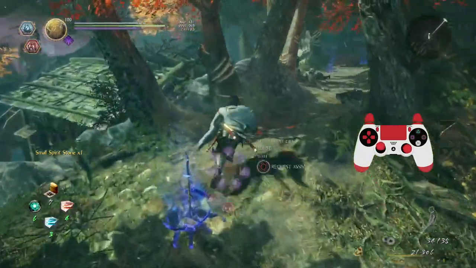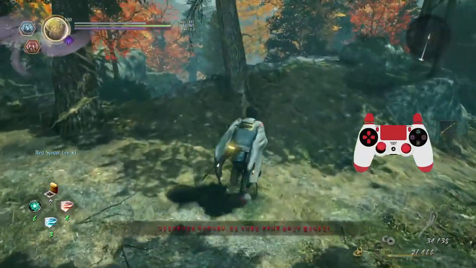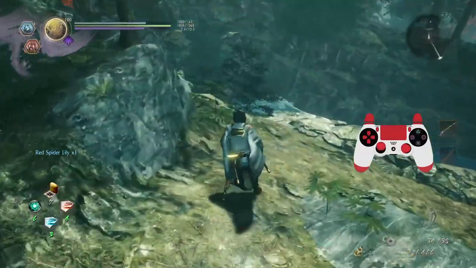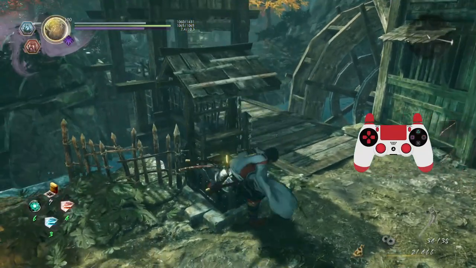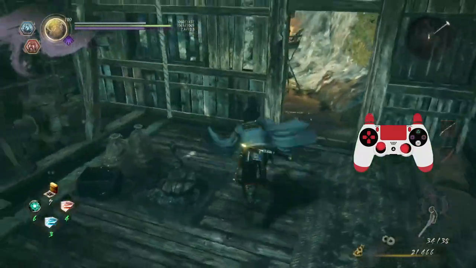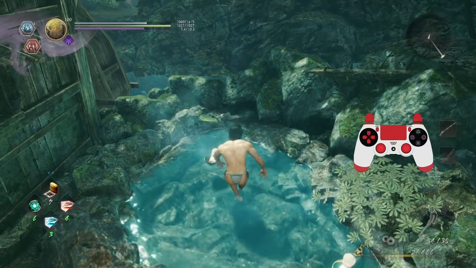But okay, let's see what we got here. Red spider lily. Great. But what? What's going on? Oh, just dialogue. All right. Floodgate. Great. Close it. Then what's actually over here? A shrine. Sorry, not a shrine. A hot spring. There's so much terminology.